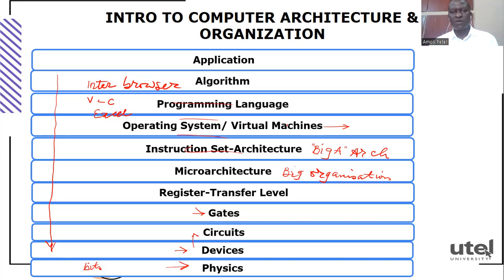And of course, no application can actually be built or designed without the use of a programming language. So the programmer makes use of a programming language of his or her choice. It could either be Python, C++, or Visual Basic. And of course, before any program could be developed, an algorithm, which is a step-by-step sequence by which such an application or a task could be solved, will have to be developed. And then finally, we could have our application either in the form of a web browser, a media player, or a spreadsheet application.